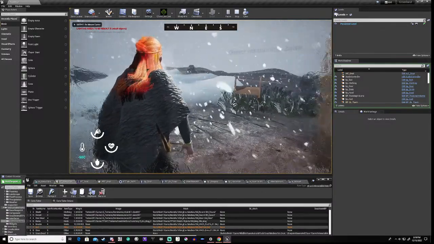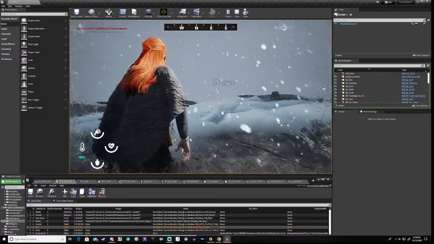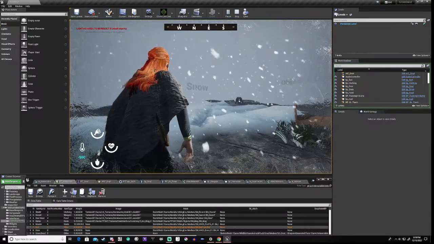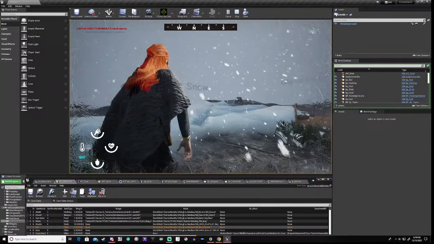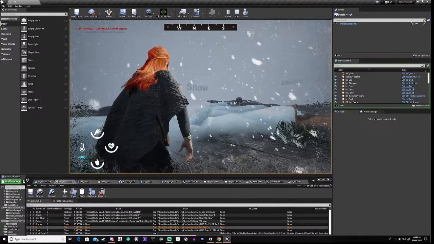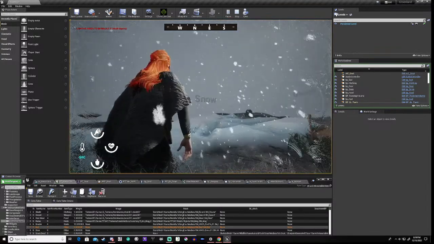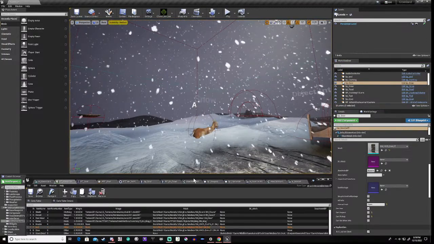Okay, I need to check on our goat to find out what's going on with that, and that's because it's not spawning from the correct place. Well, it is from the correct place, right?